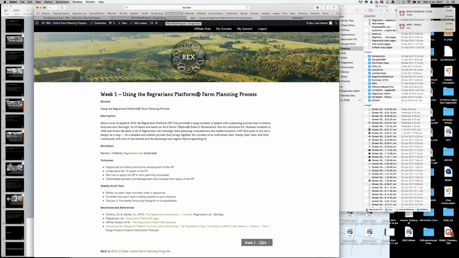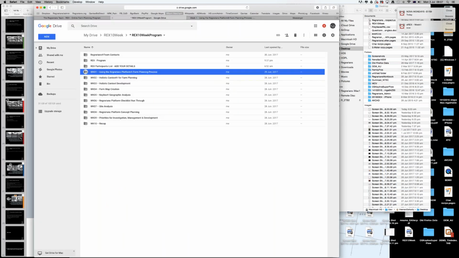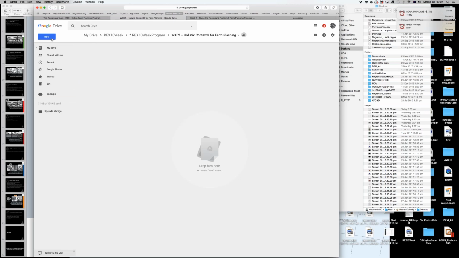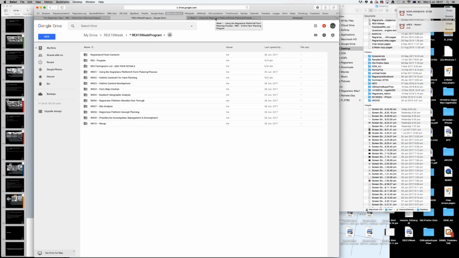For each of the weeks that are to come, you will go through the work tasks, and then you will upload them. For this next week, where we've got week 2, you'll go in your Google Drive and you'll upload. You'll create a document. There'll be a template in there for you to start with. You'll fill it out and then make it your own and put your name on it, and then it'll be installed in there. So that's it. There's no live weekly work tasks. The work tasks, though, are supported by the forum during the week. So the idea is that we do the weekly live one, where we have a facilitated conversation.